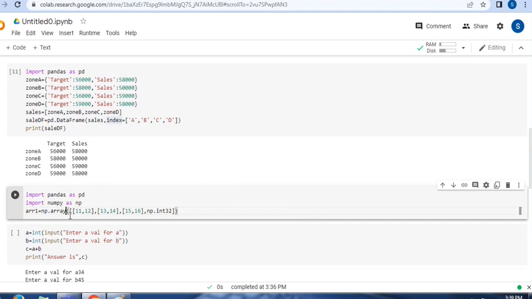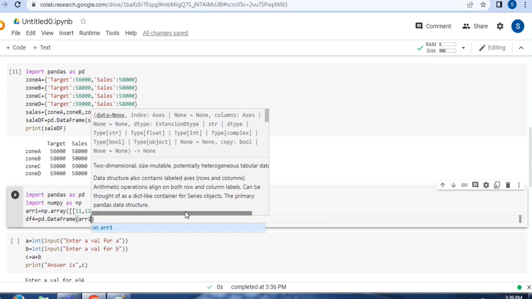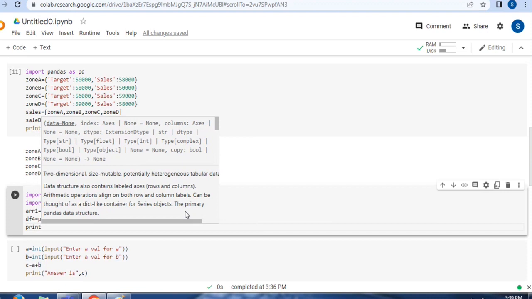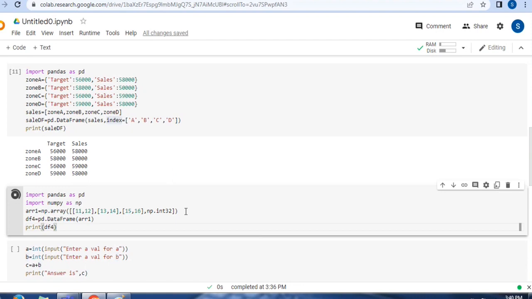Now what is going to happen, guys? This will be considered as an array, and while you're writing np.int32, I just wanted to show you the result so that you will be able to understand in a much better way why I'm writing this. This is my df4, data frame 4. Definitely I'm going to use pd.DataFrame. I've pressed Ctrl+Space so that I get the ready-made stuff, and I'm writing arr1 here because I'm having all my stuff in arr1. Now, once I have written it, I just need to print my df4. So simply I'm going to write print, and I'm writing df4 here. Ctrl+Enter pressed together.